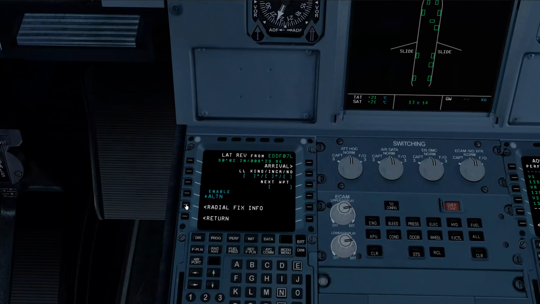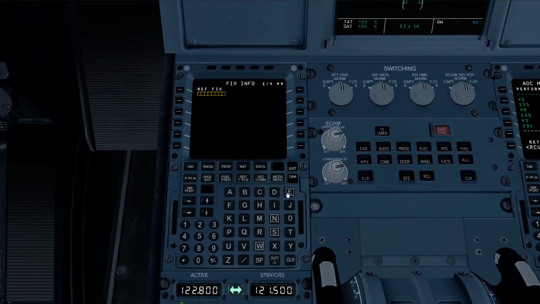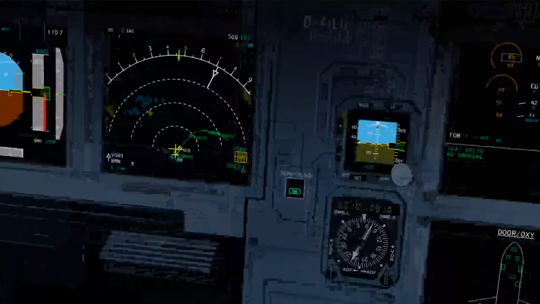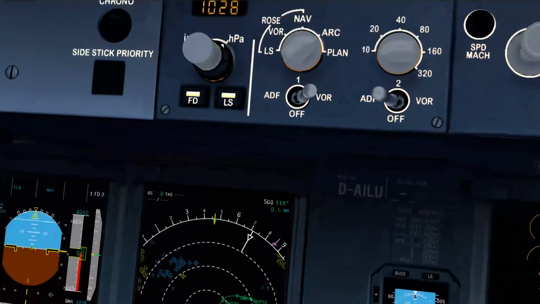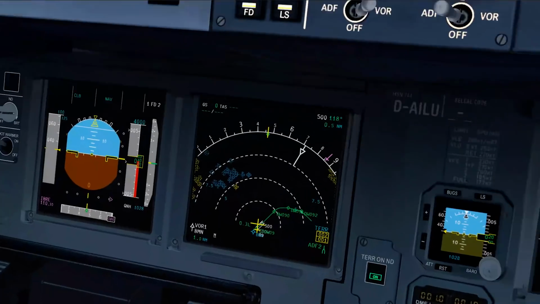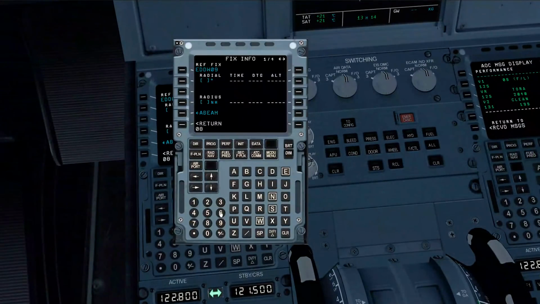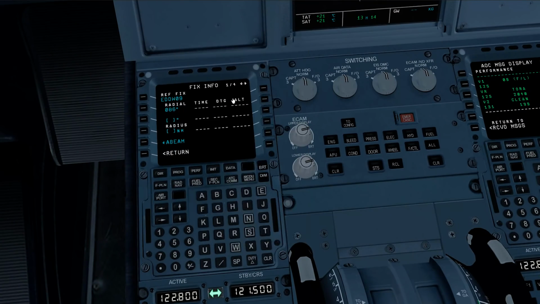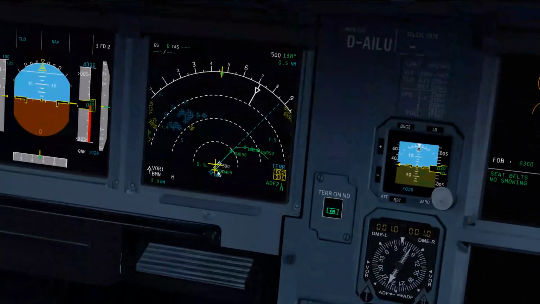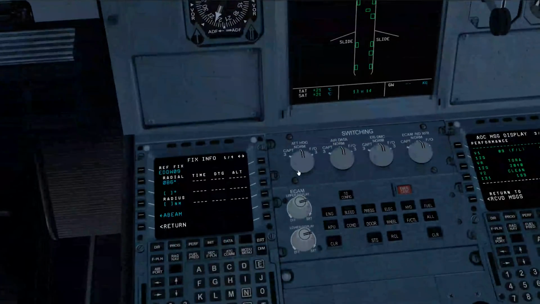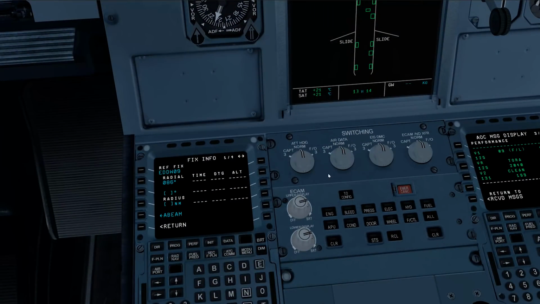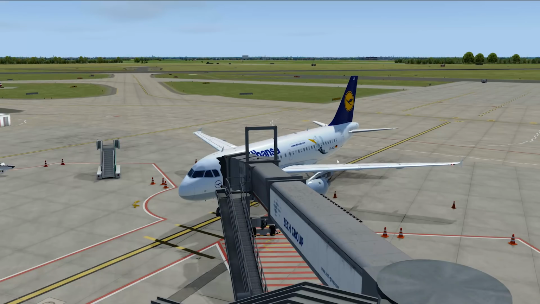Another thing that I do is I'll put in a radial fix info for the departure runway, so Bremen 09. The outbound course should be 086 if I remember correctly. Yes, it is. And so by entering a radial there as well of 086, we get a straight line for the engine out procedure, and we can fly that with heading select later on in case we have an engine failure. But that is it. That is now the procedures completed.